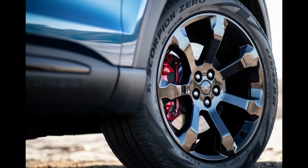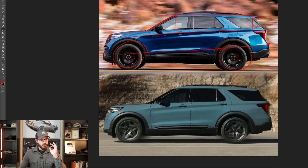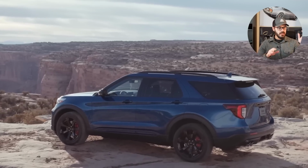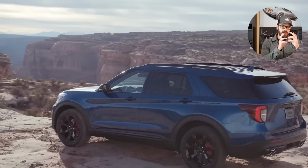Beautifully done. But these wheels, these 21-inch wheels, were some of the best looking wheels on any SUV throughout history that I've seen, and that comes from Ford, and they're also black. So normally I'm not into black wheels, but on the Ford Explorer ST I just felt like they looked so good. Simple, I think it was 6 or 7, maybe something like that, spoke design. And the weird thing here is, this is a good example of how you can create the spoke design, and when you do that, you can make the wheel look bigger than it actually is.